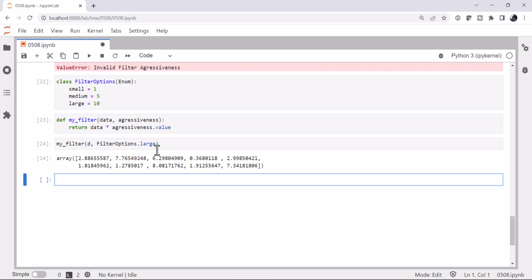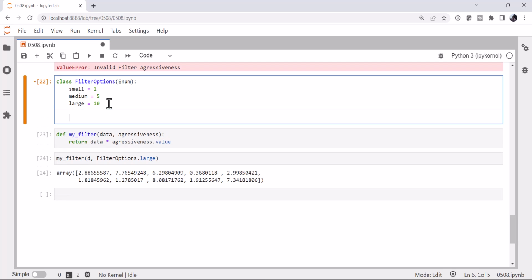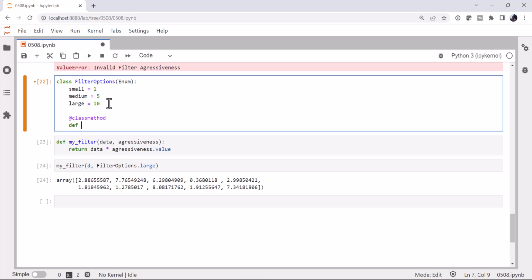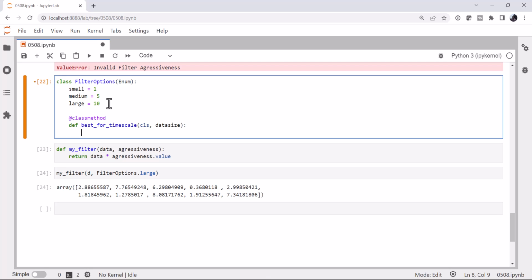And this is where enums get really cool, especially if you're used to just regular enums like in C. We can actually put a class method on this enum and make it have a little bit of intelligence here. So I'm going to define a class method with the classmethod decorator. It's going to be best_for_timescale. It's going to have our data size as the input, and cls first, just like you would have self in a normal method.